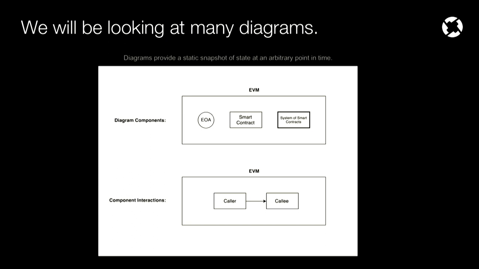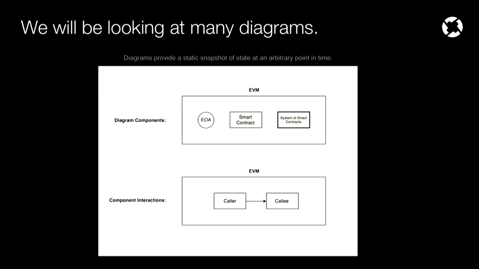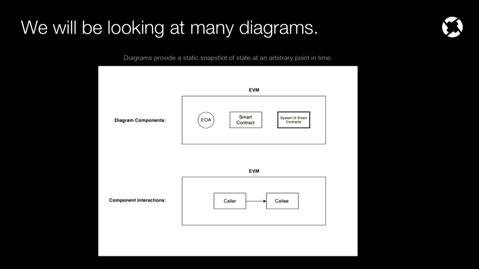We're going to be looking at many different diagrams in this presentation — just about every slide has a diagram. These diagrams show you a snapshot of the global state on the Ethereum blockchain, or a blockchain or shard. The components that can exist within these virtual machines: we have externally-owned accounts, which have a public and private key pair associated with them — these are like typical wallets. And we have smart contracts, which are represented by gray rectangles. Systems of smart contracts with many different components are shown as gray rectangles with a thick outline. Interactions between components are shown as arrows directed from the caller to the callee.